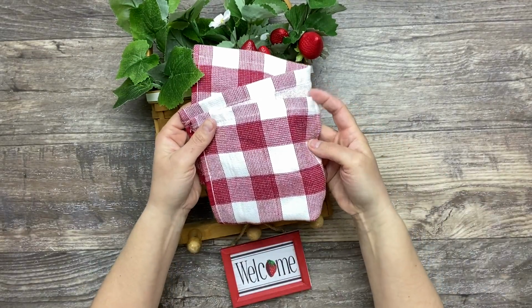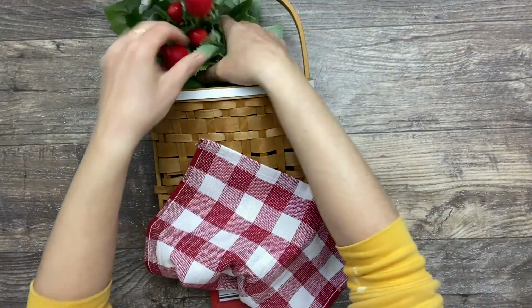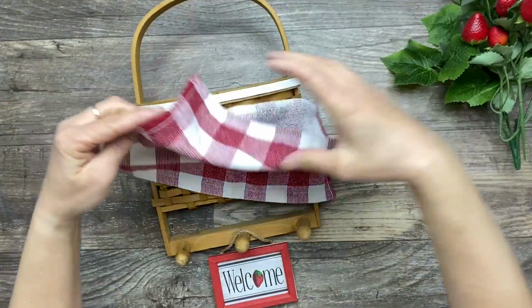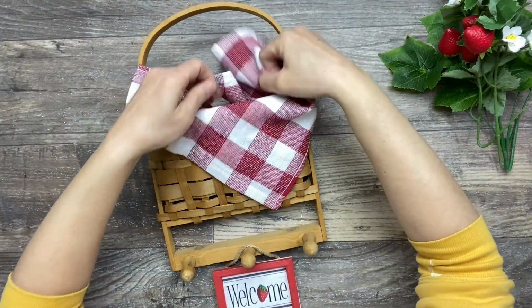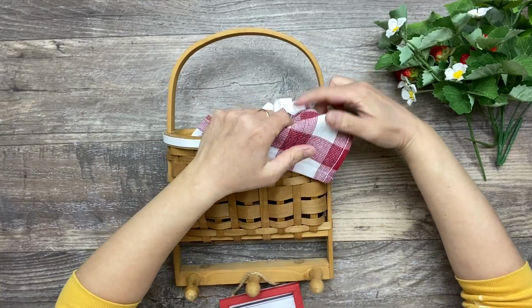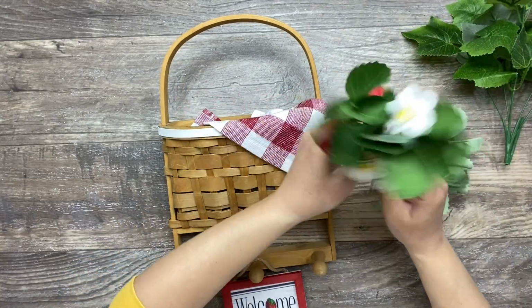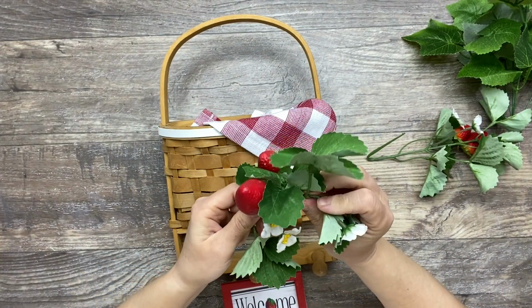I have this beautiful plaid dishcloth on hand, so I'm going to place it in the basket, leaving a little corner out, but I want to make sure I'm not hiding all of that white stripe on the top of the basket, as I want that to be seen. And then I'm going to put the greenery and the strawberries back in the basket.